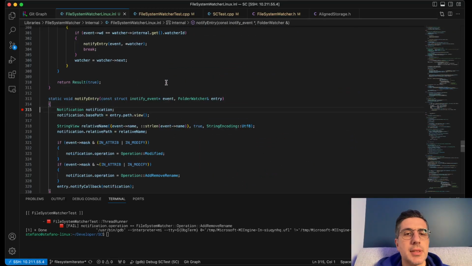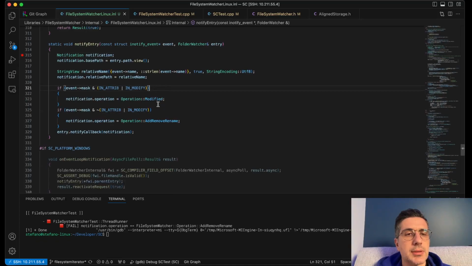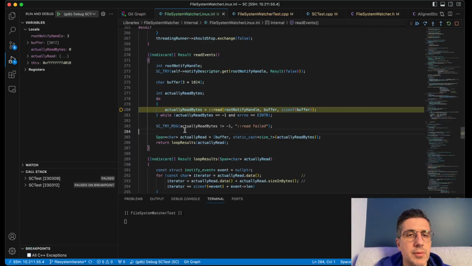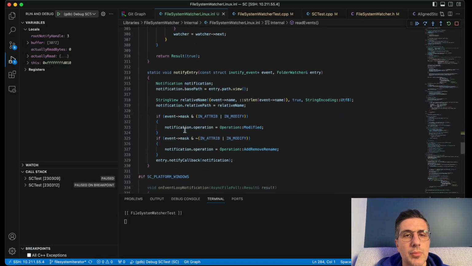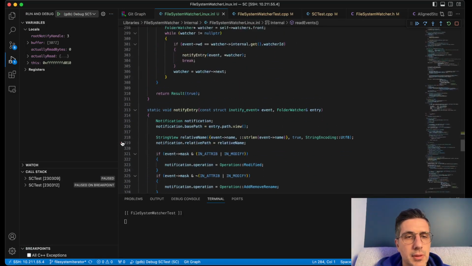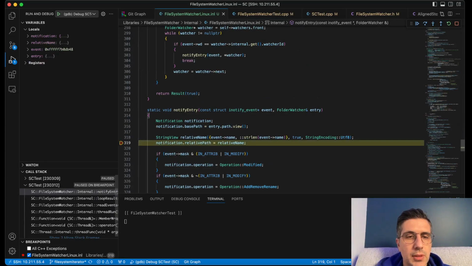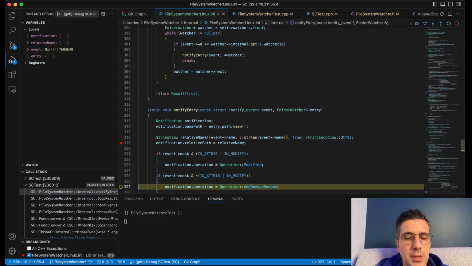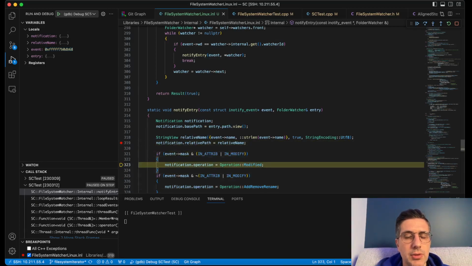So this system is actually getting us 2 notifications, right? Let me remove all of the breakpoints and just add it. So we have first notification, and it's the addition. Second notification is the modify.